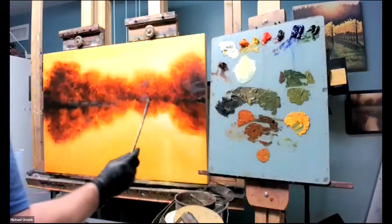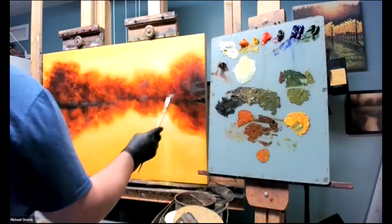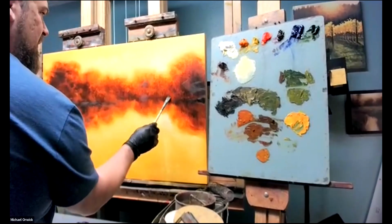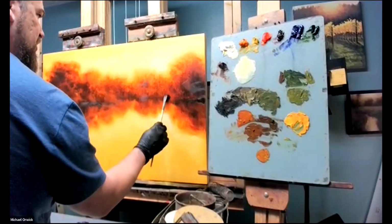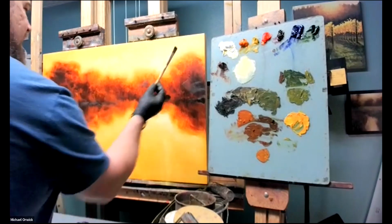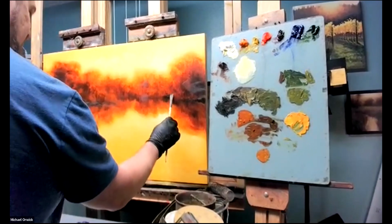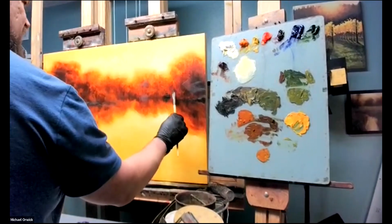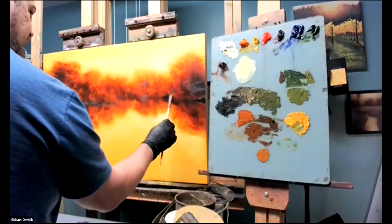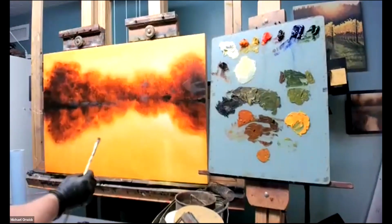The area where the land meets the water is probably going to be my most important thing, just because it kind of grounds everything. So I want to make sure that I'm pretty confident in that, because if I make the trees not exactly like they're in the photos or whatever else, nobody's going to know, nobody's going to care. In fact, I'll probably be changing them to make them more interesting, or editing them or combining them as I'm going.